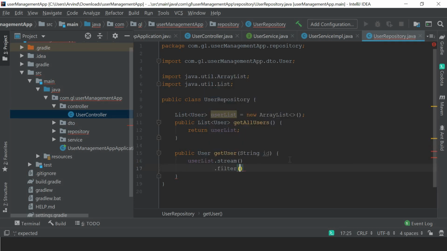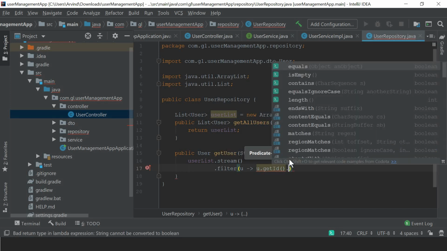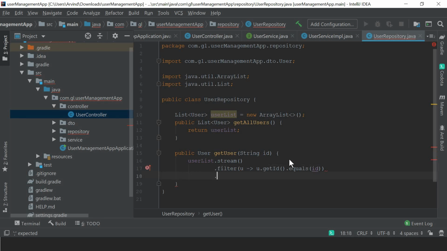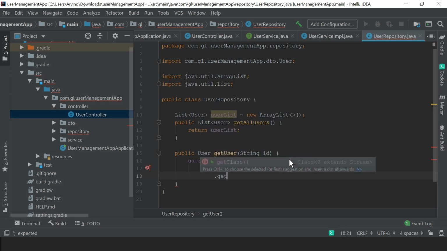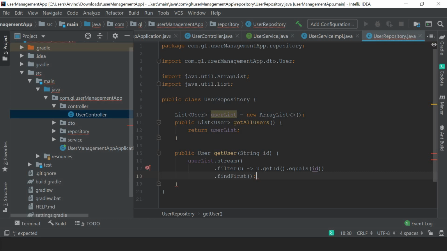I will filter this with u, and u dot getId dot equals id. If it matches, then dot findFirst. If there are many, I return the first which it finds.